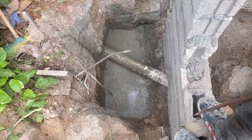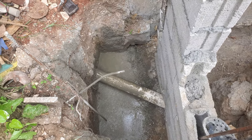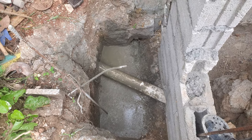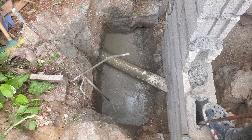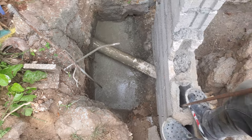Alright, that's nearly in the bottom. We'll join it back from the original foundation. Then you can lay some block come up on it and then put in some cement to curve to direct the sewage to the pipe.